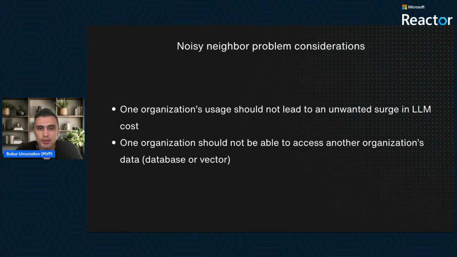Now, what we want to achieve is that every organization's or every tenant's usage shouldn't affect, first of all, the LLM costs of another tenant. For example, if organization A uses the LLM less but is still paying the same price, it can also lead to some sort of miscalculation of LLM costs. Also, one organization shouldn't have access to another organization's data, which is the golden rule for typical SaaS applications. And you should have a separate database or vector store as an ideal solution.